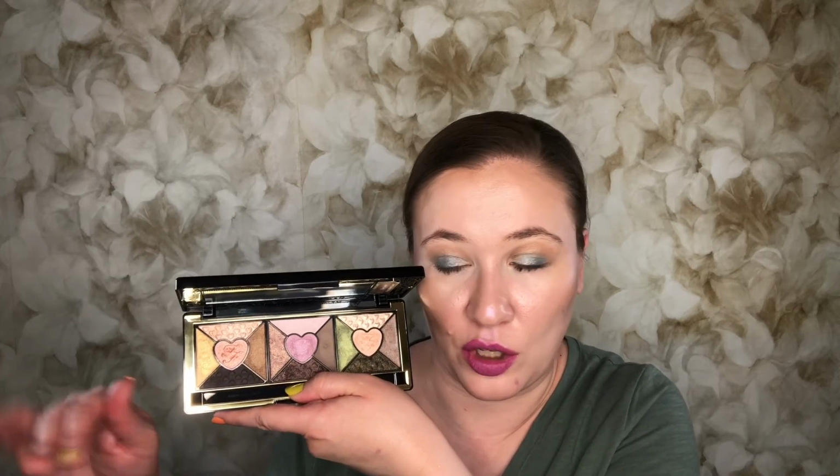first place is the Too Faced Love palette, which is one that I was planning to declutter until I started using it. I actually used it, I hadn't used it before I started this journey. I really liked this. I felt like it took the guesswork out of putting together a look. I could mix and match if I wanted to, or I could just create a look with those 5 shades, even less if I wanted to. I was intimidated by the darkest shades on the bottom, but they turned out really nice. I didn't use a ton of them, but I liked it. So this one is a keeper.